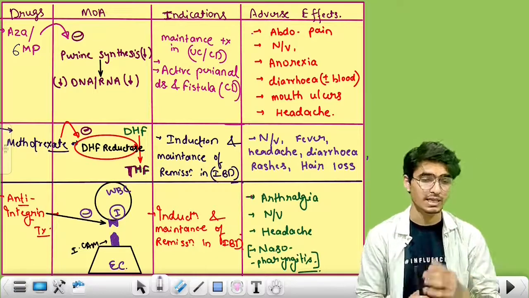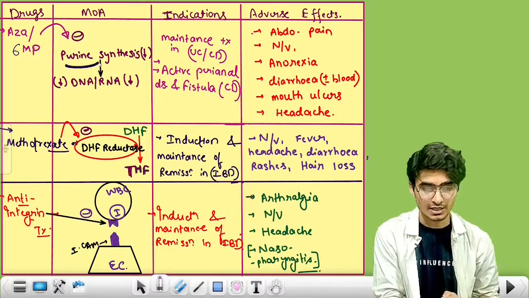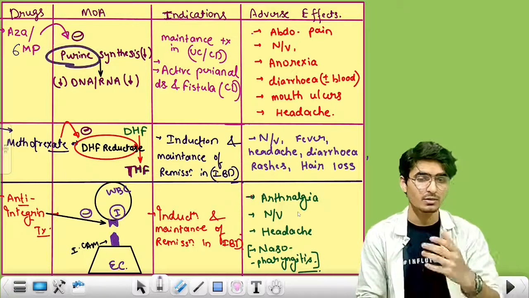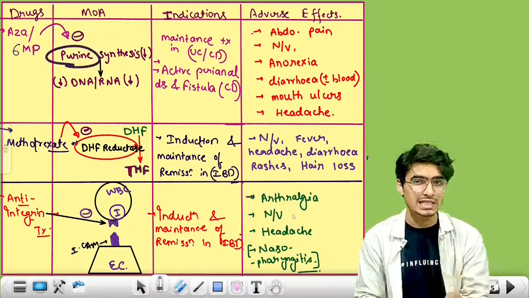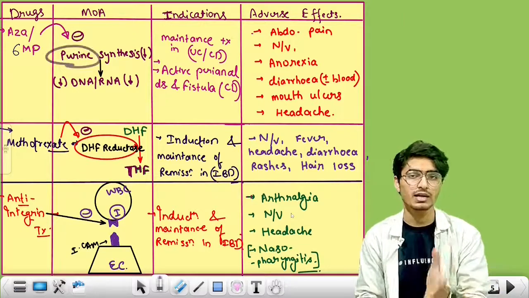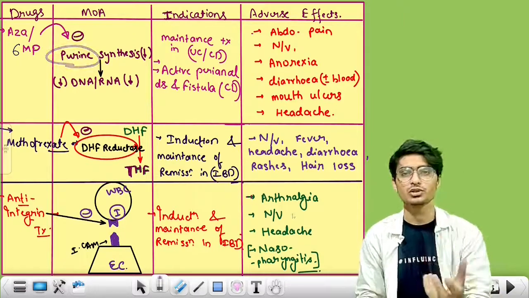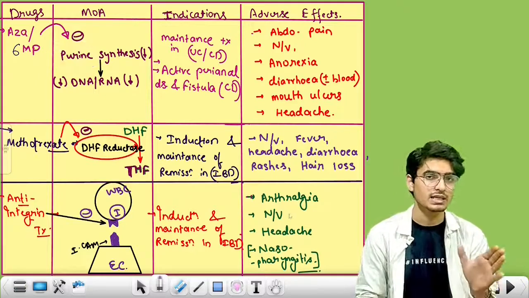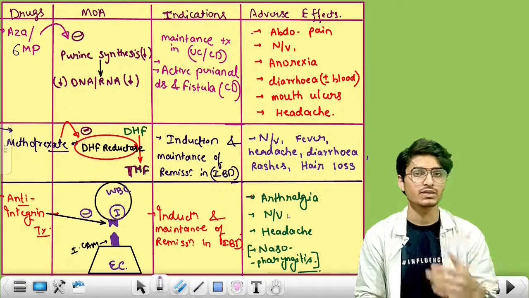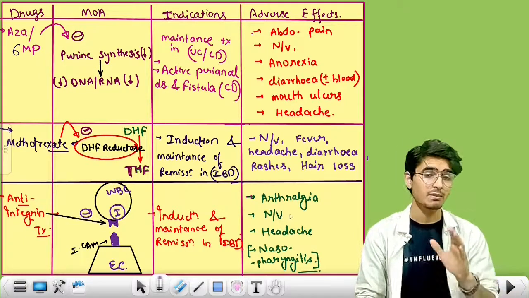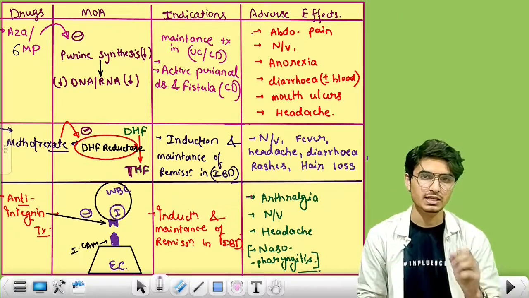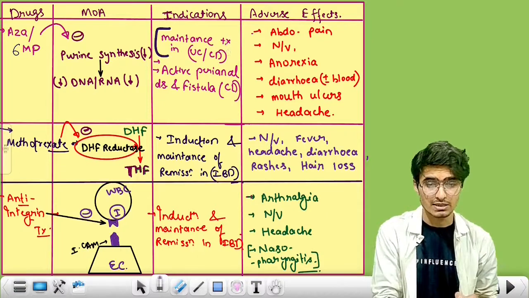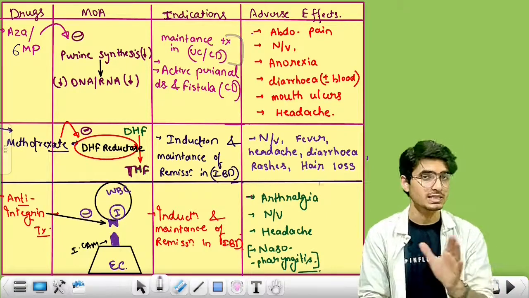examples, right? The mechanism is inhibition of purine synthesis, and once the purines are inhibited, there is a decrease in the formation of DNA and RNA, and that's why the proliferation of T cells, the lymphocytes, will be decreased, causing a decreased immune response and decreased inflammation. So this is the mechanism. Now we will discuss the indications of immunomodulators. The first indication is the maintenance therapy of UC and CD.